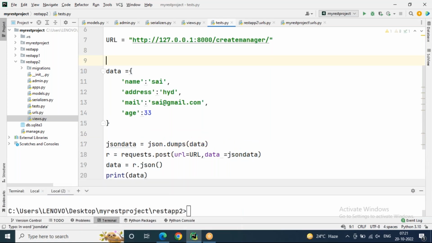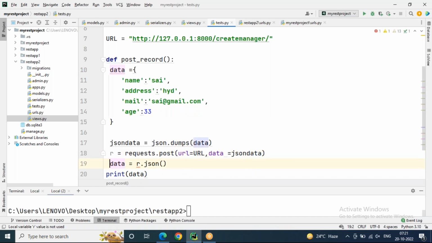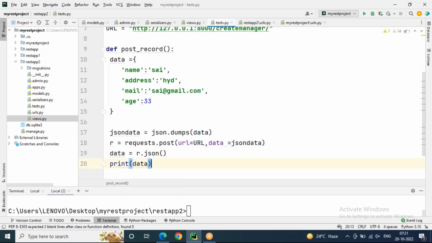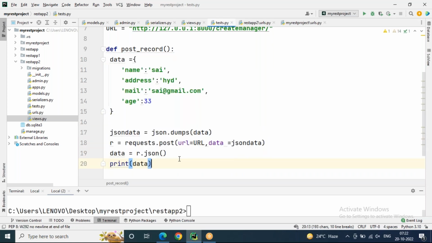So for example, here I'm creating a method. This is for post method. Post underscore record I'm taking. This is a function, sir. In this function only, I'm including this data, sir. Okay, this data posted. Now you can see inside the function body only, I'm taking everything, data and print data. In this function body, I'm using this total code. Whenever you want to test the inserting record, we have to call this post record function.